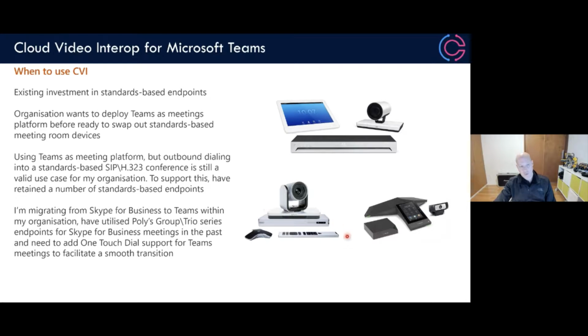So again, Cloud Video Interop OneTouchStyle allows you to keep using these rooms with Skype for Business, and allows them to join Teams meetings via a cloud-based platform, which is Cloud Video Interop. And then I've kind of broken the chicken or the egg problem of when do I replace the rooms during this migration from Skype for Business to Teams. It's a short-term solution in order to not hold up the rest of your Microsoft Teams migration.